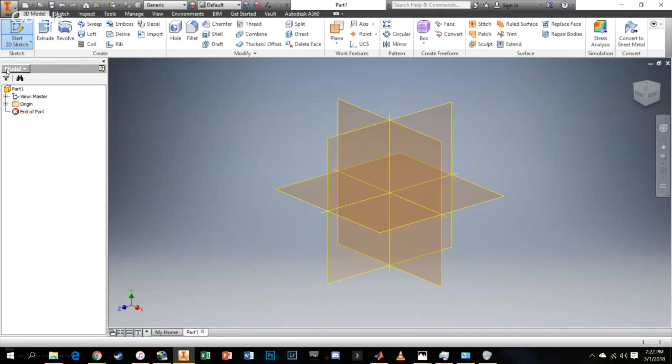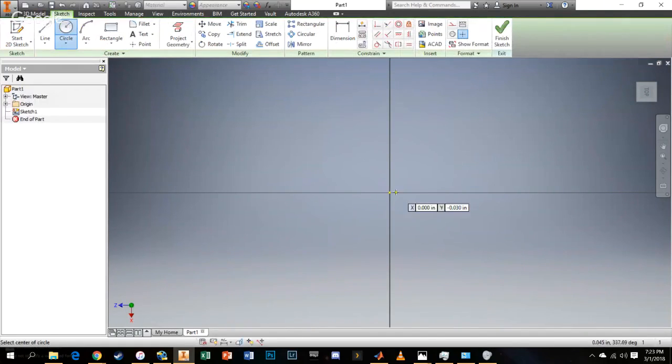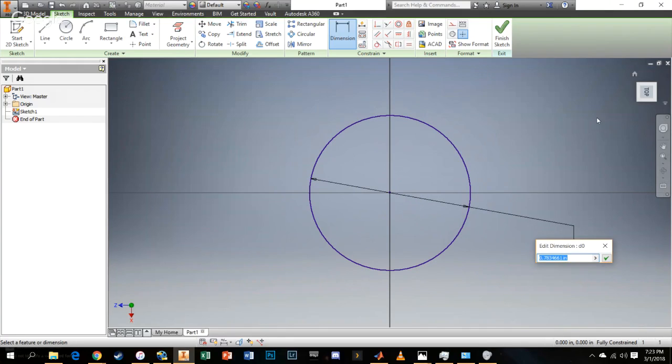So we're going to start with the cylinder of the can, right? We're going to select an XC plane. All your CAD programs are going to have basically a grid coordinate system that you can snap on and off of. So we have our datum at 0, 0, and we're going to make this circle for our cylinder. We'll make a circle, and then we'll dimension that circle as such.